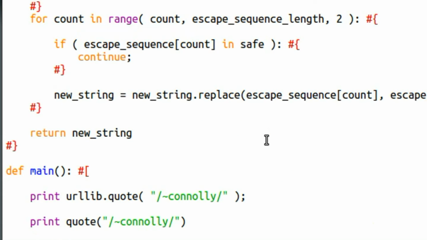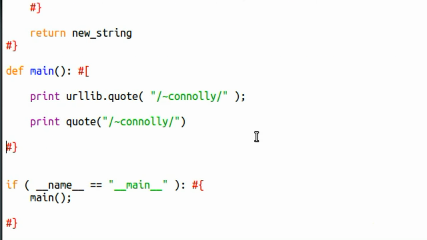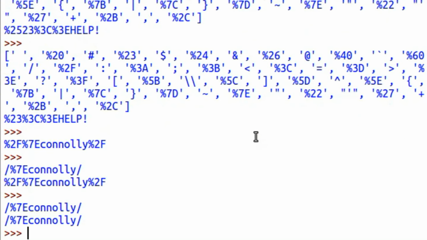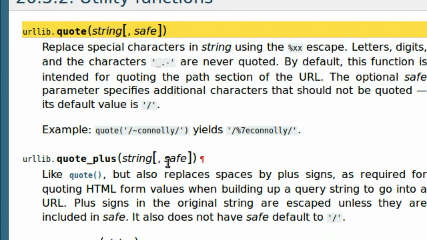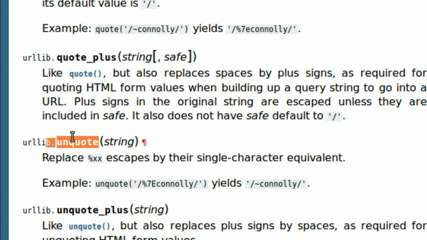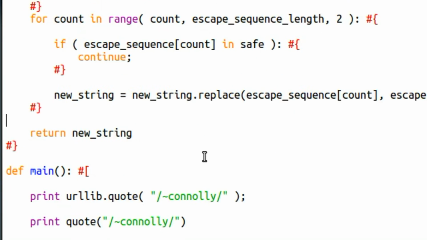Okay, cool. So now if I run this, we're still passing in the example program here, we get the exact same result that we should get. That's pretty freaking flawless, right? I mean, that's awesome. Okay. So, now we have that quote function set up, but there was an unquote function available in the library. Let's go ahead and see how we can manipulate that as well.